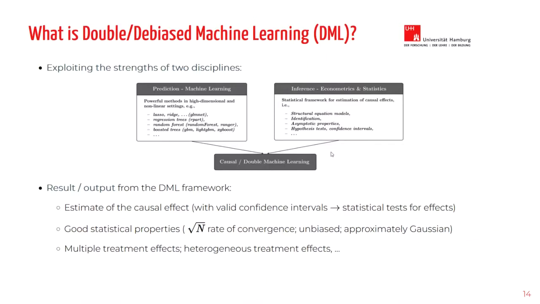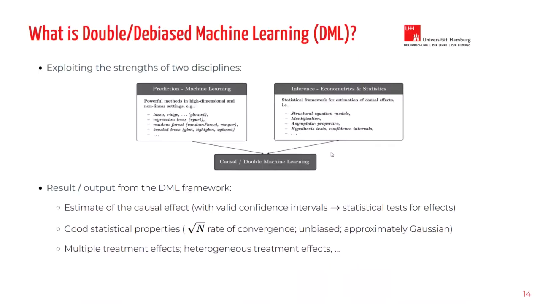Causal or double machine learning, in particular, bridges the gap between these two literatures. To give you an idea of what to expect from the package: once you define your causal effect and state under which assumptions you are able to estimate it, it gives you a coefficient or parameter estimate of this causal effect. And not only this, it also gives you asymptotically valid confidence intervals and statistical tests for these effects. So at the end, you are able to say, under these conditions, the price elasticity of demand is, let's say, -1. But not only do you get this number, you also get an uncertainty assessment based on confidence intervals, p-values, or standard errors.